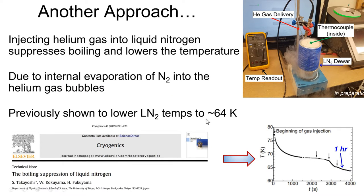And so we did that work kind of last spring and over the summer. Rowan is still a largely undergrad institution, and my group is just full of undergrads. And so I had undergrads working on that, and my undergrads right now are working on another approach to lowering the temperature of liquid nitrogen. This case is basically injecting helium gas into the liquid, and those helium bubbles basically induce evaporative internal cooling of the liquid nitrogen itself. So instead of boiling out, the liquid nitrogen basically evaporates into the bubble, and then the bubble carries it away. And so basically you can also use this to lower the temperature of liquid nitrogen.